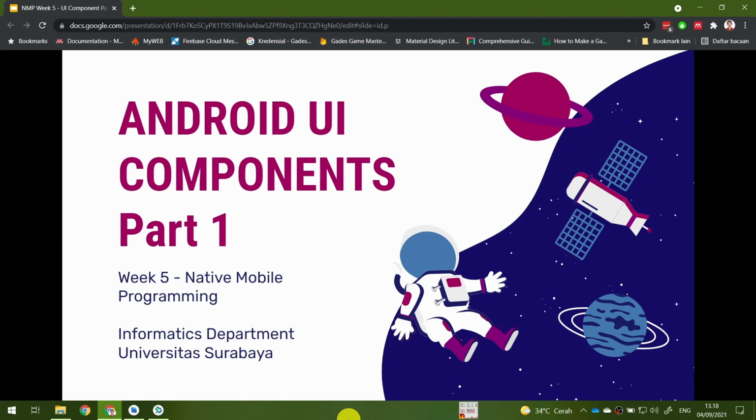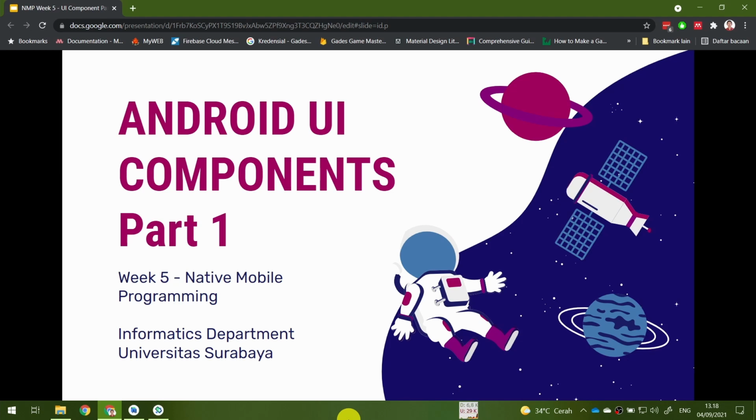Okay, so we have already created an Android application with multiple activities. But as you already noticed, until today we only used a very small subset of UI components in Android, such as the TextView, the EditText, and a button.